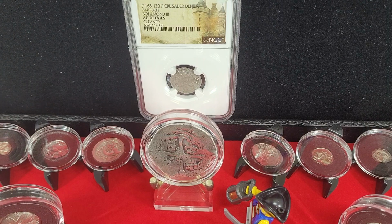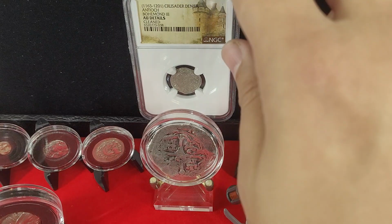But I do like to handle my coins. Now, I've never broken a medieval coin out. It is a very thin coin. I hope I don't bend it. I'll show you what that process is like, and how to do it on your own if you wanted to. I accept no responsibility for what you do with your own coins and cases and NGC holders and all that other stuff. This is just showing you what I'm going to do with mine.